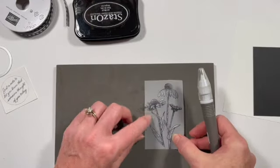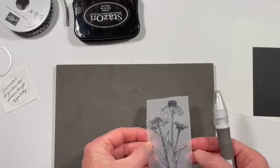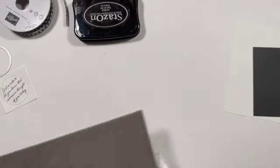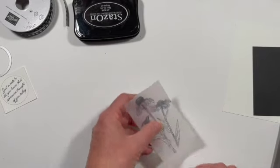So when you turn that over, that's what it looks like. Isn't that stunning? Oh, I just really love this. So I'm going to set this aside. And now we are ready to assemble.